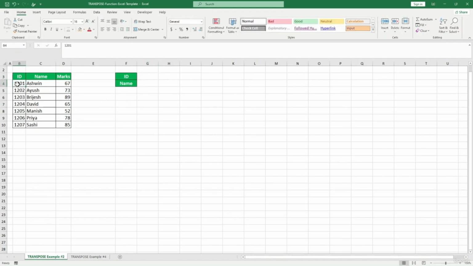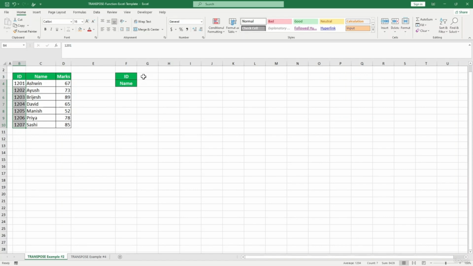Before that, I'm going to show you: when I click over here, you can see it is like this, but when I use shift and come down, you can see that it is 7 rows and 1 column. So the column is 1, but now the number of rows is 7.